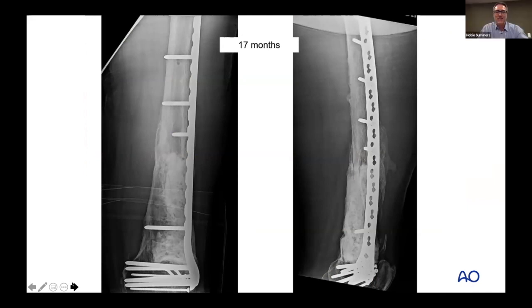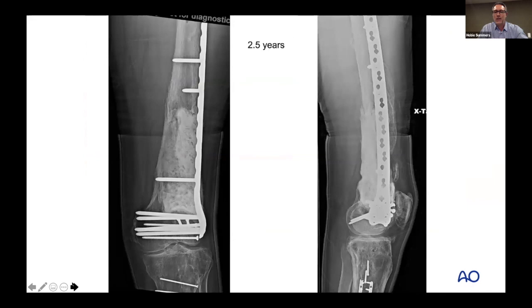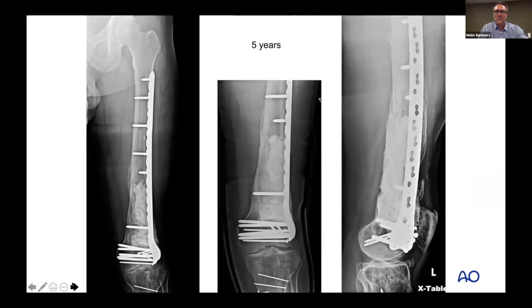Here he is at 17 months. We're talking JOT length follow-up at this point, 2.5 years and 5 years. I can either get this guy to let me convert him to a regular length BK. Our prosthetist got him fitted, and he's been pounding on this thing for 5 years. Whether it's an implant cement-based union, I don't know what you call it. He certainly formed that medial sheet of bone. I would never run him without that plate, I can tell you that. But I guess he's functionally healed.